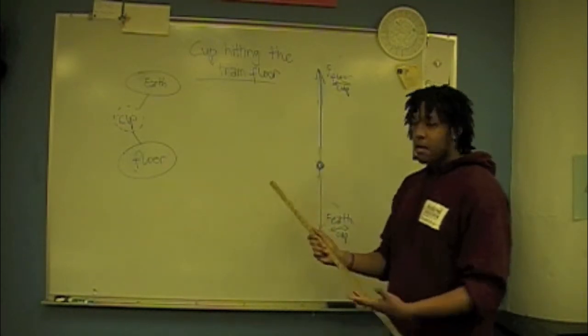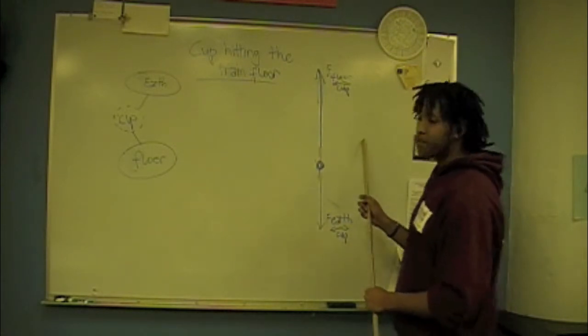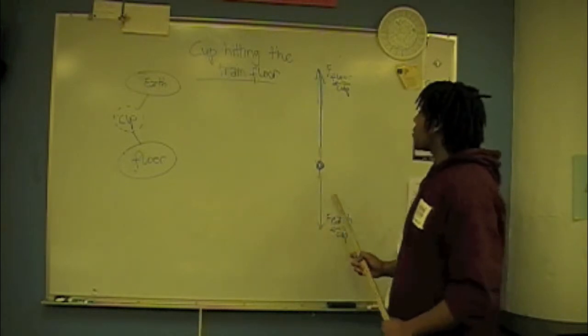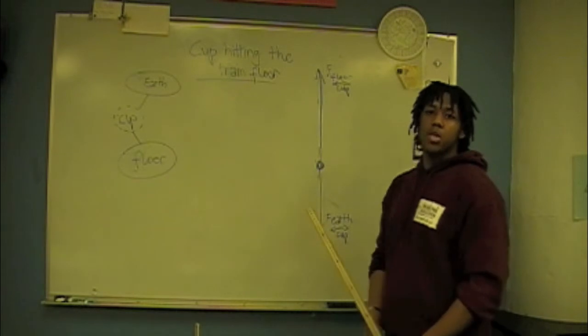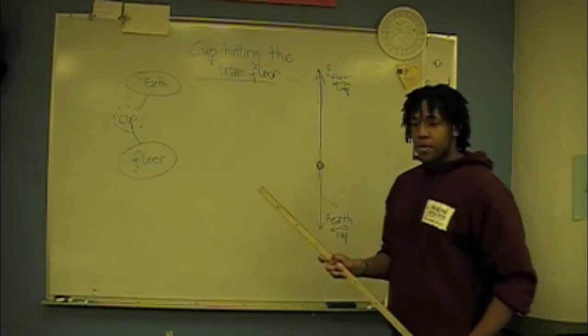Now, why is that? Because gravity is actually imposing a weaker force than the floor, and the floor is actually imposing a greater force than gravity, which is why you see the water or liquid or coffee sort of splash upward, because the force that the floor is pushing on the cup is greater than gravity.